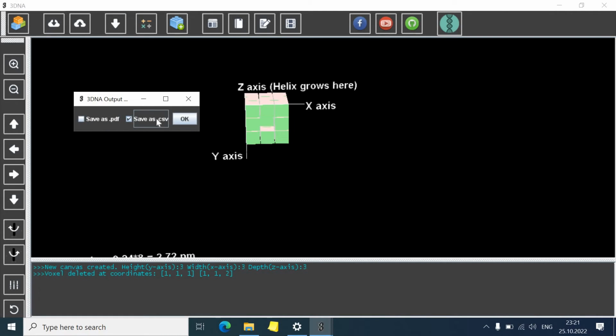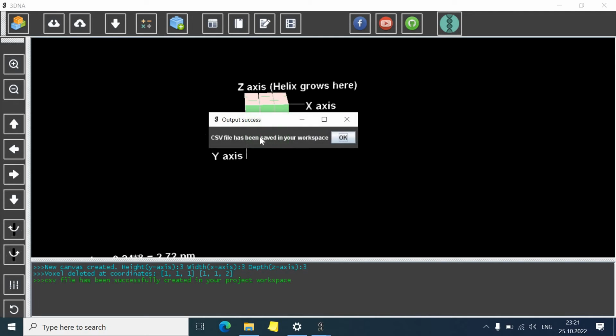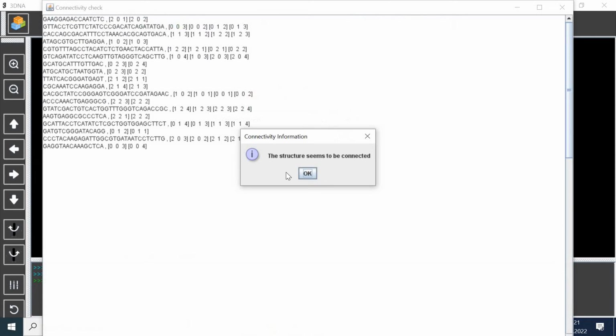When we click the save as CSV button and press OK, the software checks whether the whole origami structure that you have created is connected or not.